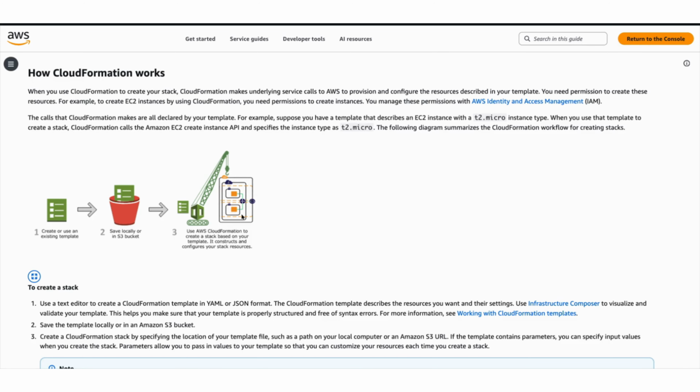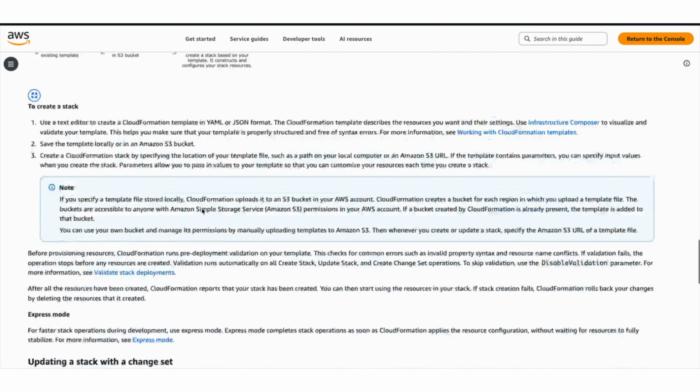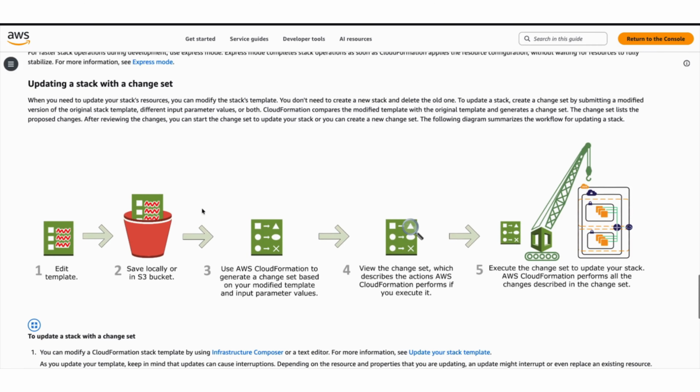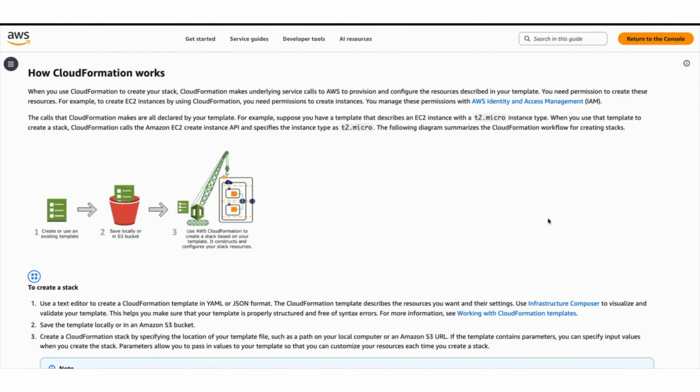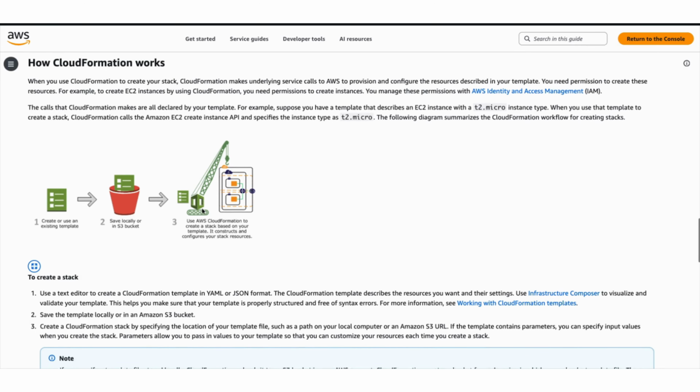What you have within the stack or the template is parameters and outputs. Parameters are basically what you add while creating the template. Let's say you want to add a reference to a specific stack name, you want to add some more details, so those will be the parameters, and output will be what you get, the resource details, right?